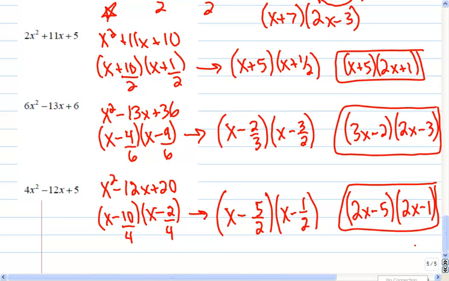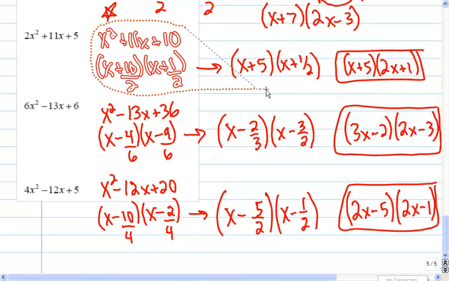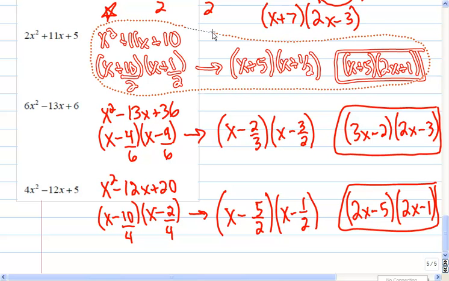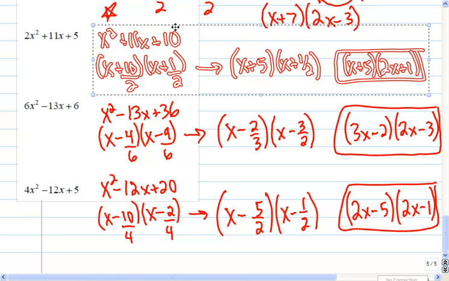Okay, so we're just going to look at a couple of quick things there before you start work on that sheet. The first one I'm going to touch on, let's take a look at this example here. I'll redo this one, and I'll use the grouping method, which is done by the textbook.